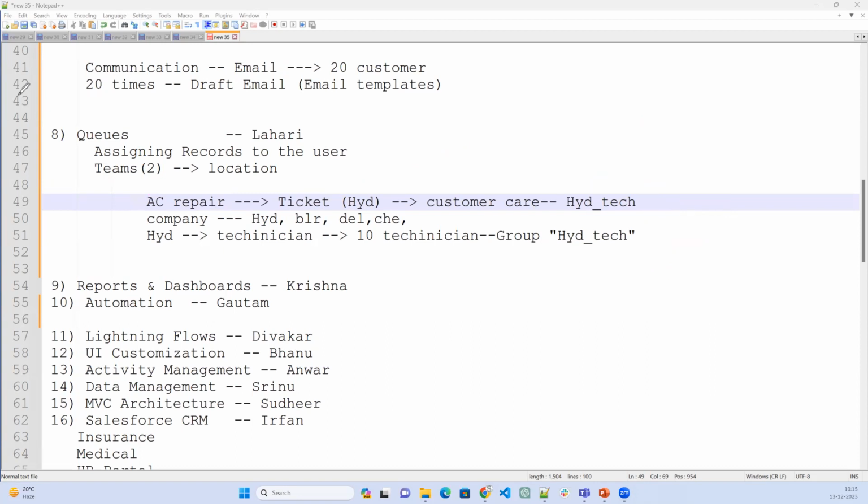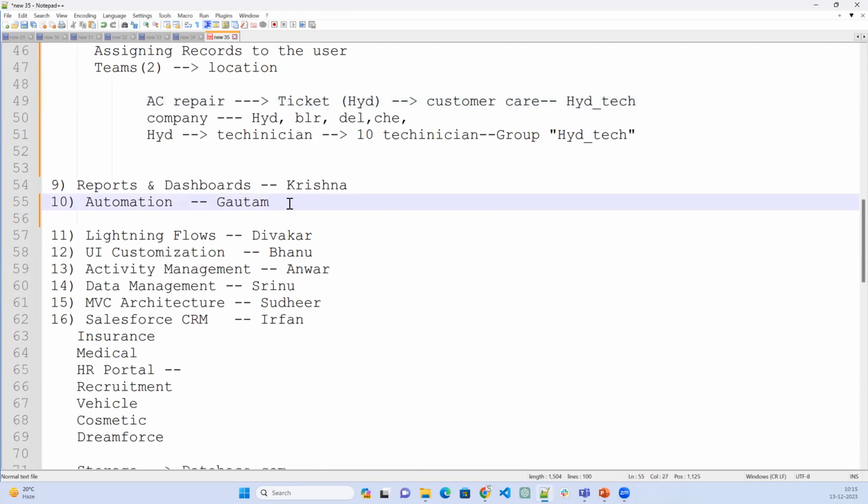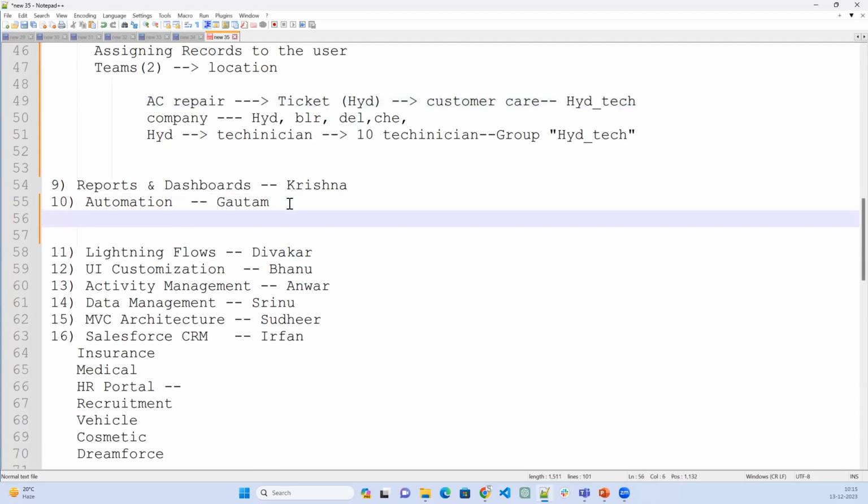Thank you. Okay. Now coming to the automation. So automation, when do we use it? To automate the process. Others: sending email alerts to the user.